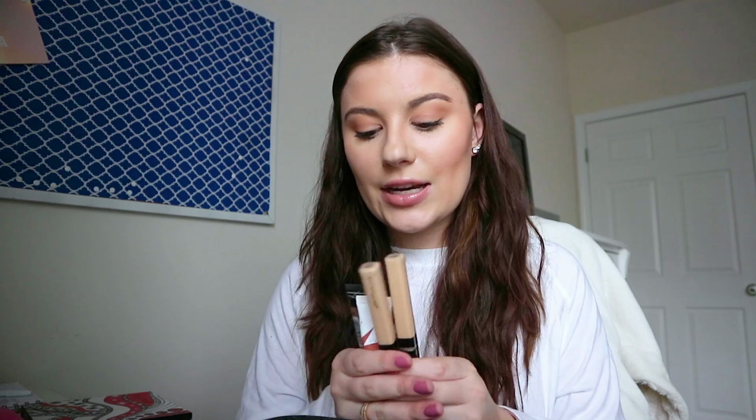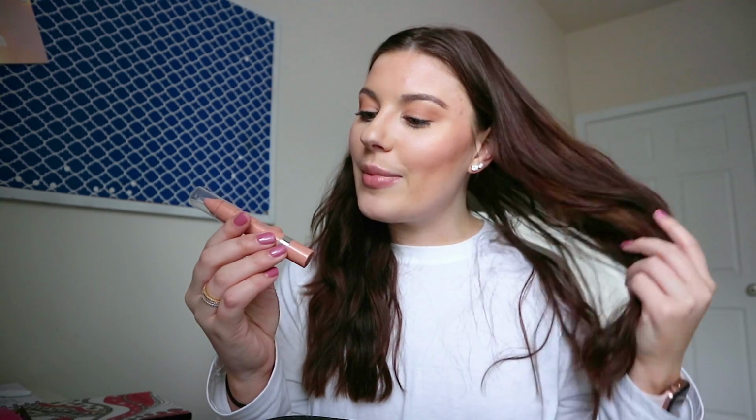I forgot to mention concealer. The only concealers I'm going to be bringing are the Maybelline Fit Me concealers. I have mine in the shade Light and Sand. These look so skin-like and natural, which again, that's what I want on vacation because I'm maybe sweating, all that stuff. I'm not really going to bring a full coverage concealer. I don't think it's necessary. So bringing these two. And then for discoloration under eyes and stuff, I've been trying this out recently and I've been liking it when I do remember to use it because I honestly forget a lot. This is the L'Oreal True Match Super Blendable Correcting Concealer. So I like to put this underneath the eyes to cancel out any darkness. Since it is that peachy orangey shade, it's going to really cancel out the blue undertones of the dark circles.